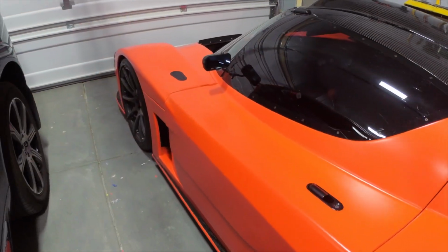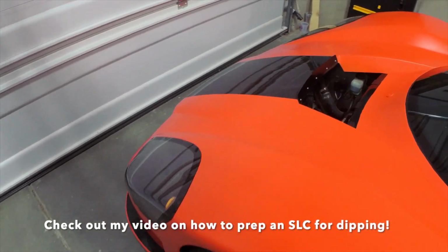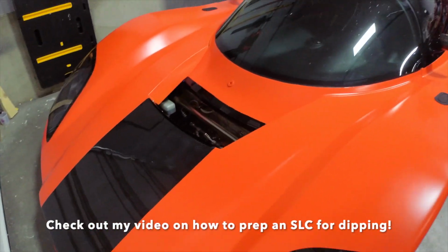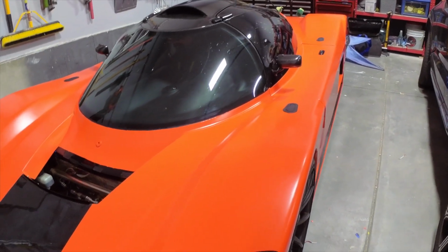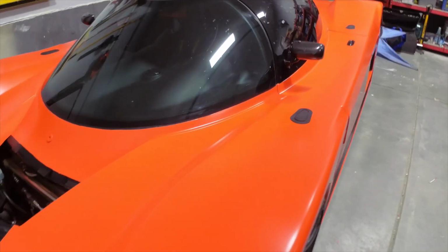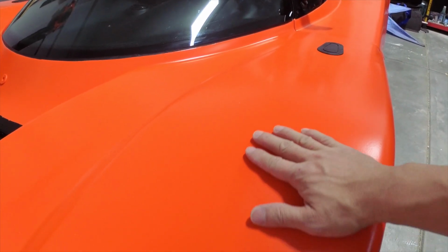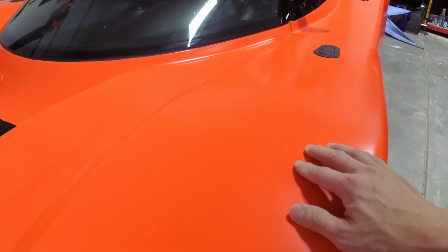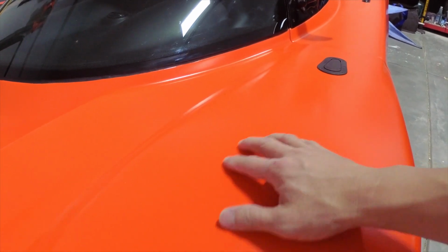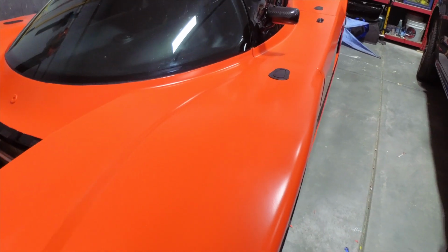I'll step through the process, go through what I used, how many coats of each I applied, and give my opinion on the Dip Armor product. So far, I have been very impressed. I think the thing that is most amazing about this is just the feel of the Plastidip. It's no longer that rubbery feeling that you get with the standard PDS. It's just amazingly smooth, super slick, and of course you've got that satin finish.